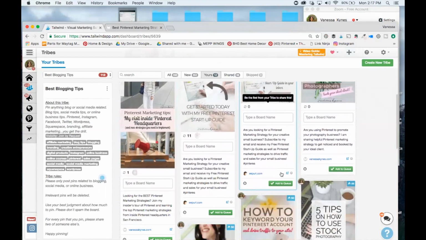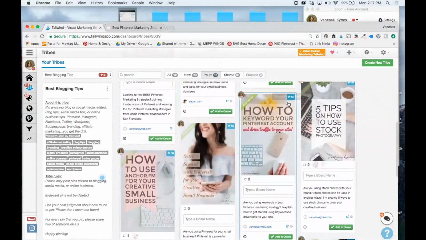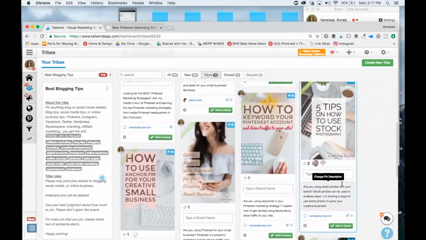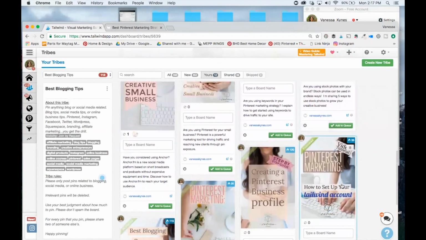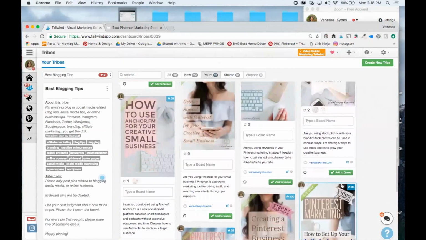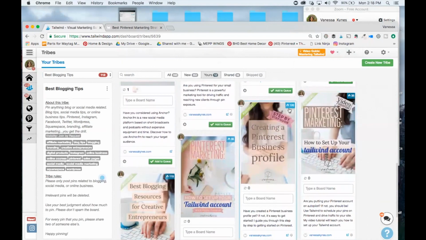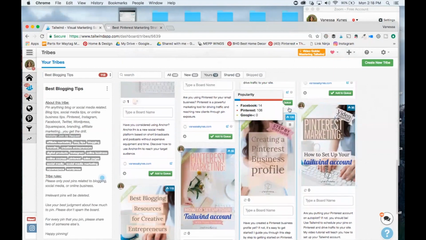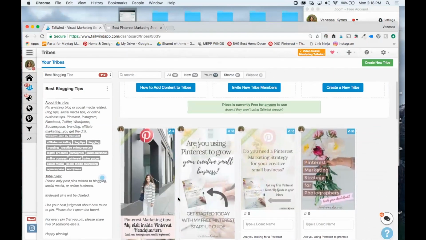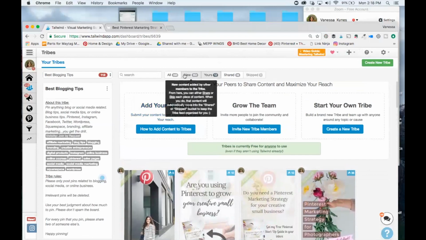These other pins on here have only been up for a couple weeks, and you can see how quickly they are getting across those platforms. I think it's a really unique way of showing the process of your marketing strategy, and really encouraging. For example, this one is taking off for some reason where it sat for a whole week kind of stagnant. So you just never know what's going to happen and how it's going to take off. I've added that, and that's how you add to the tribes.